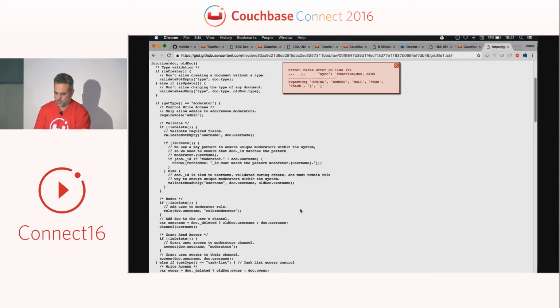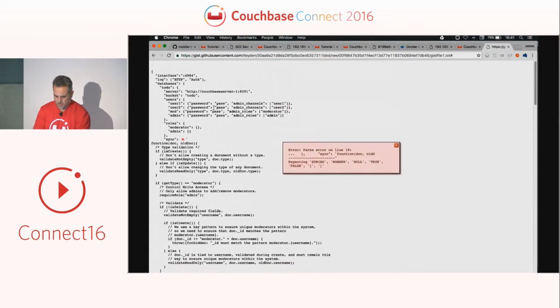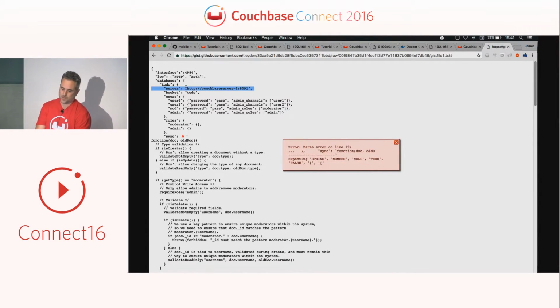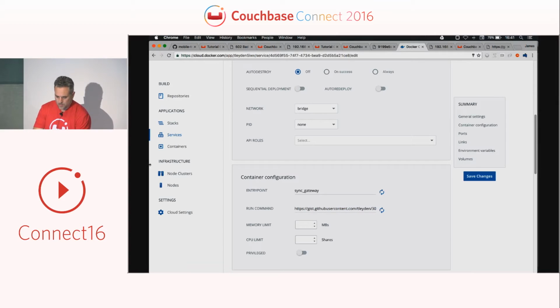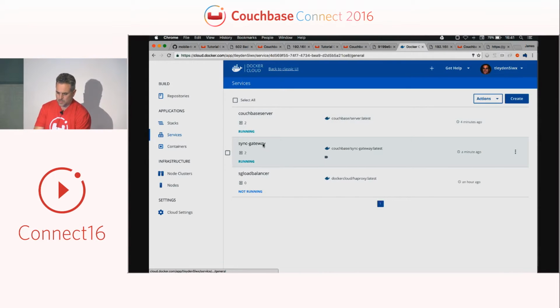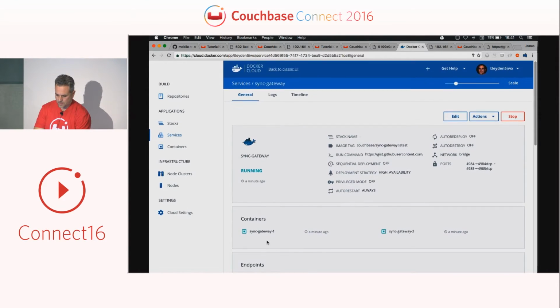So real quick, here's the sync gateway configuration, and this is what links the 2 services. I just tell it to talk to Couchbase Server -1, which is going to be the first container I started for Couchbase Server.